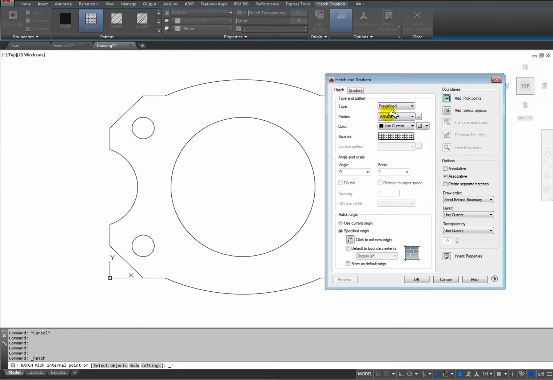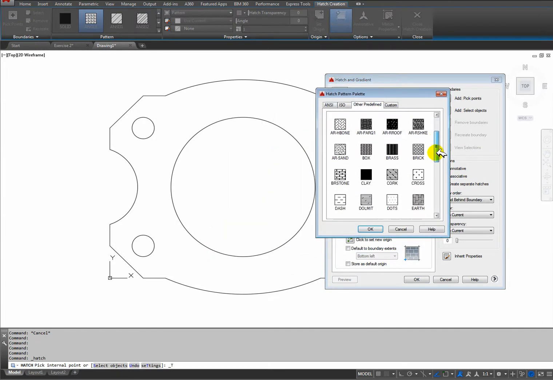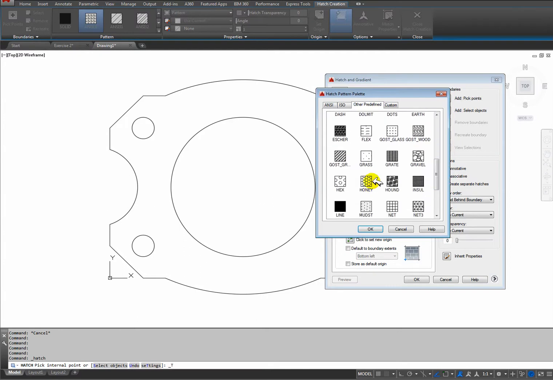It means it's just straightforward, the name explains. So I don't know the names. If you don't know the names, you click onto this icon and it gives you these symbols and you choose one of them. So in that exercise I showed you, I chose this honeycomb shape.